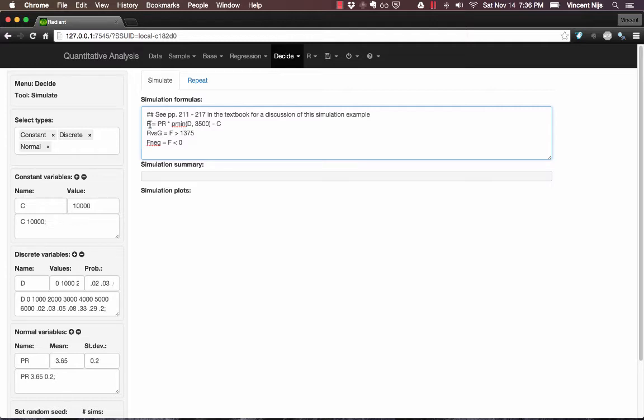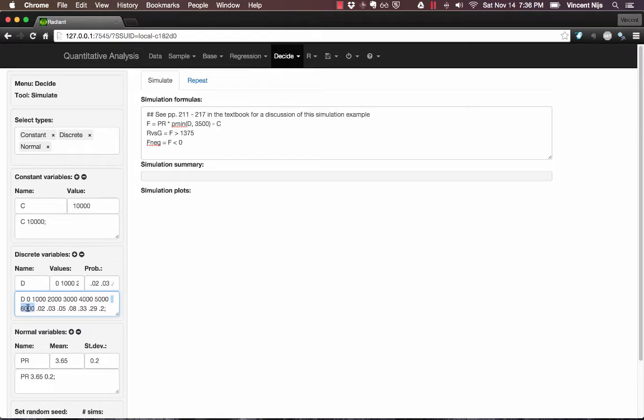And so it's been labeled F. Again, that's for notation, consistency with the book. What are the earnings a function of? Well, they're a function of the price that the fisherman is going to get and a function of demand at the Rockford port. Now, the interesting thing about the demand at the Rockford port is that it's going to vary. It's going to vary as we specified here in the discrete distribution, discrete variable, between 0. Sometimes he'll not be able to sell anything if he goes to that port, and he might be able to sell up to 6,000.